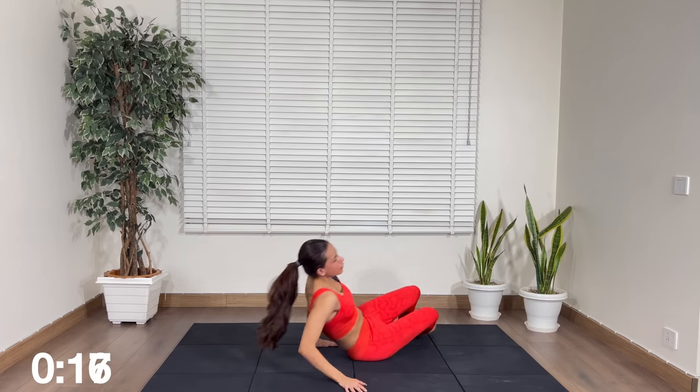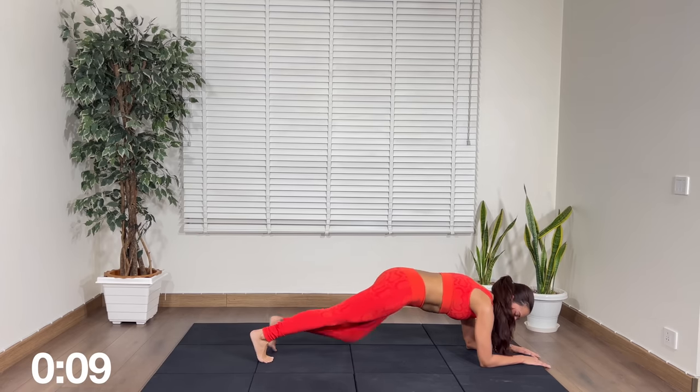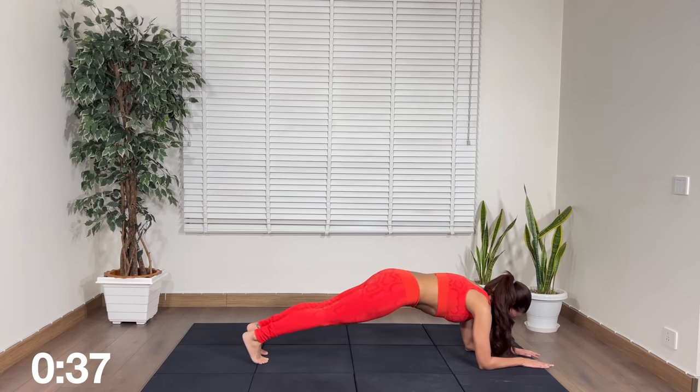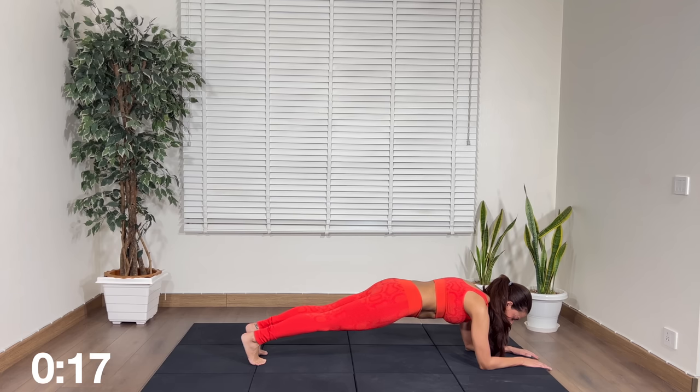Rest. Next up, we're going to get into a plank position. So, low plank and hold. When the timer goes off, 40 seconds of low plank hold. Twenty seconds to go. Five, four, three, two, one, rest.